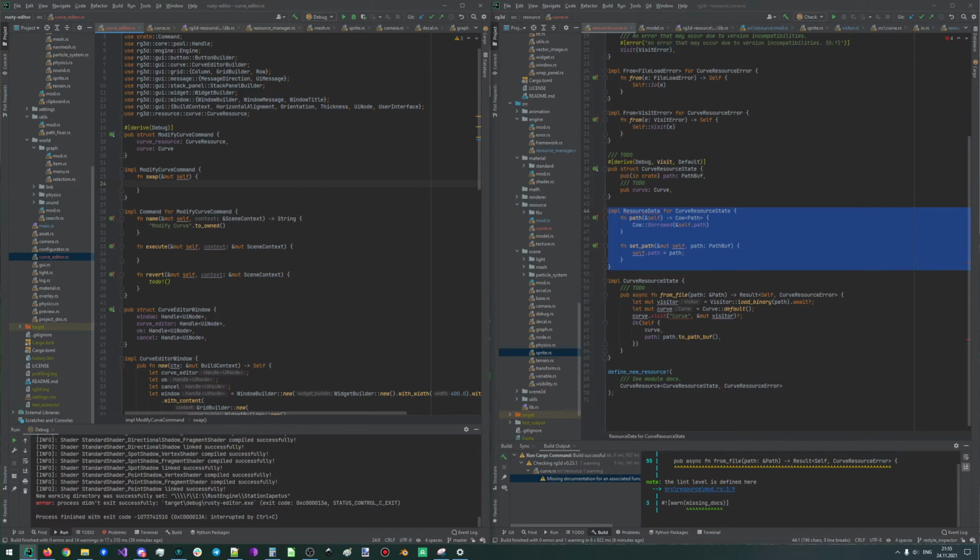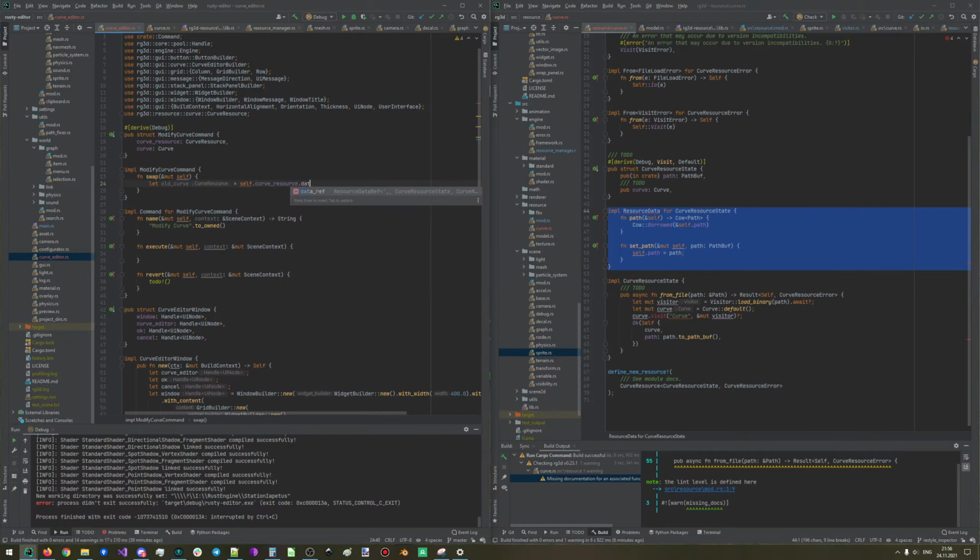In here we want to at first get the old value. We'll call it the old curve, and the old curve is stored inside the resource. So it can be like this state, and then here a state, or maybe not the state.